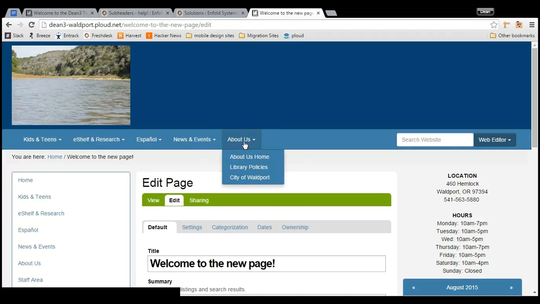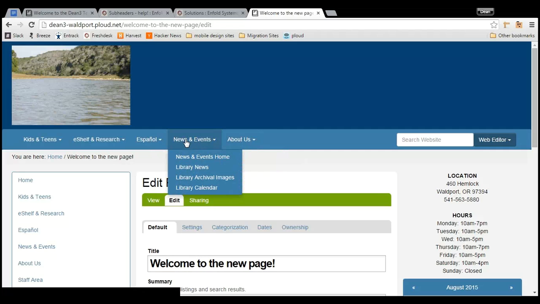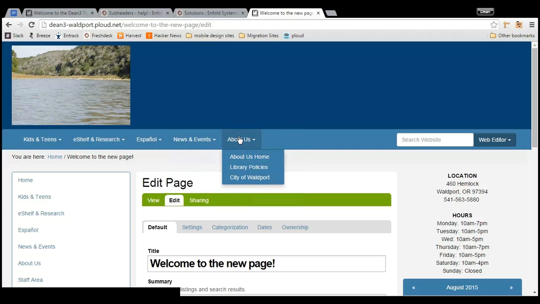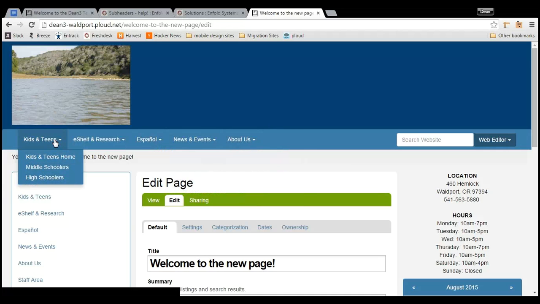You can see that anytime I click on one of these, all of these options, library, news, archival images, calendar, each one of these is a folder that's inside the news and events folder. The only exception is that each one of these options will have a home link. So you can see Espanol home, news and events home, about us home, kids and teens home. And that will take you to the main part of that folder.